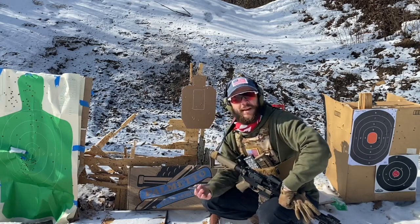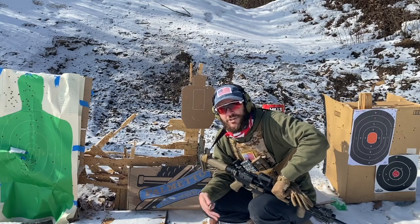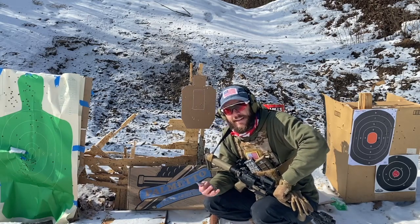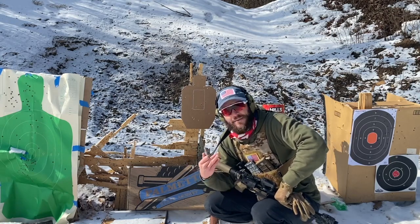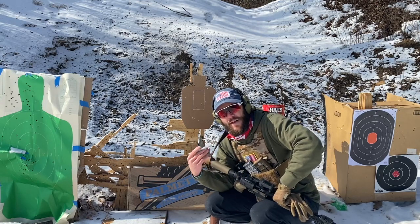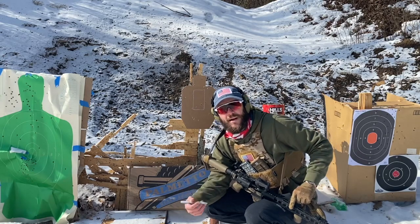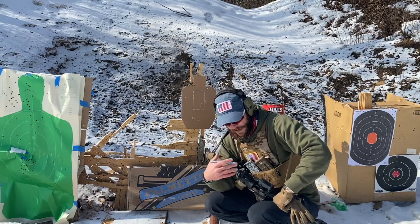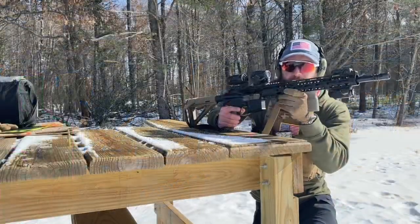So interesting there. But again, the gun is running fine. I mean, no malfunctions. The trigger was fine. It's a really good first gun. You're getting a lot of value at it. So let's go back to the table, and I want to talk a little bit about the value you get from the gun, the rail that comes on it, and maybe a little bit about, if you were to take this gun to a training class. So let's have a little discussion here before our next drill.